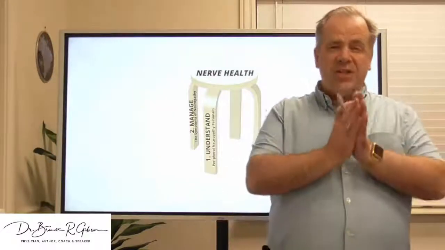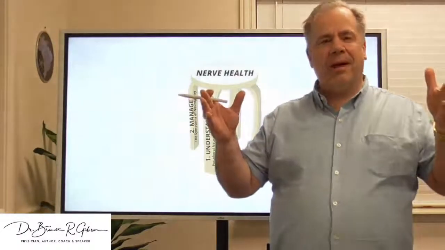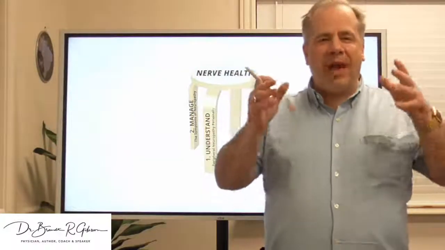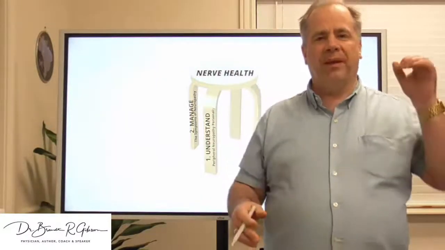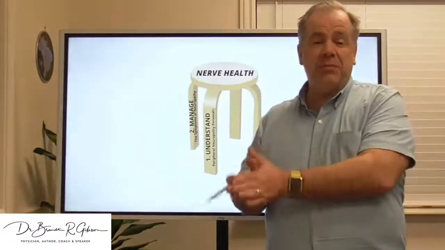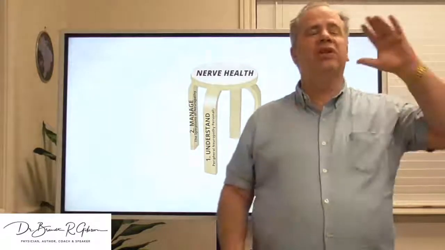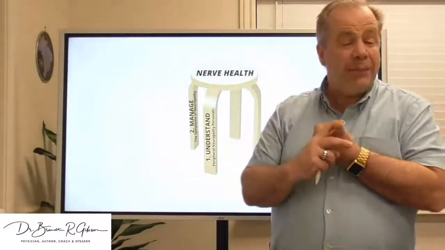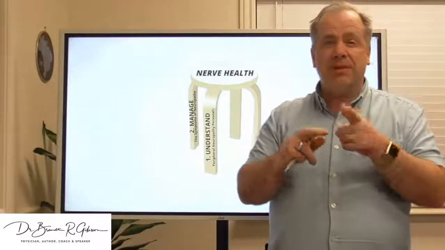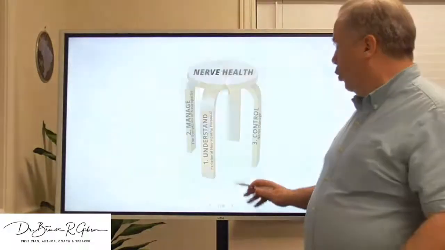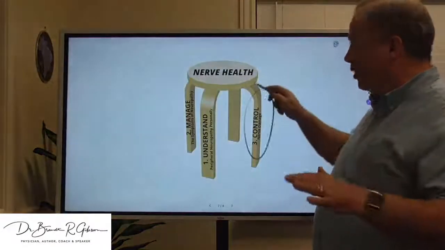All these could be symptoms of peripheral neuropathy, and that's what they're coming in to get treated. And so where we start is we'll say, let's treat and manage the symptoms first. As we manage the symptoms, then we're able to help you start to function more normally. And once the symptoms are controlled, then you say, okay, let's go to the next step. So you've got to understand peripheral neuropathy, and then understand your unique peripheral neuropathy. Then you're going to manage the symptoms so you can start to get your life back. And then you're going to go to step number 3, which is to control the nerve damage.